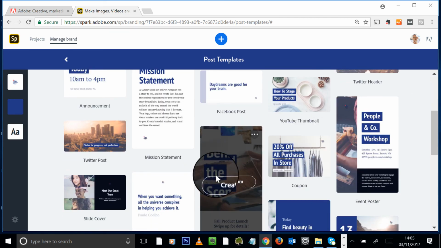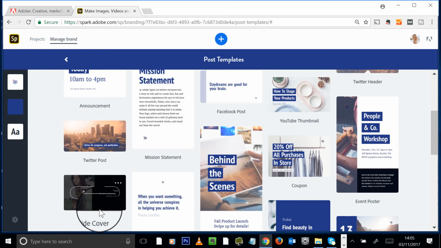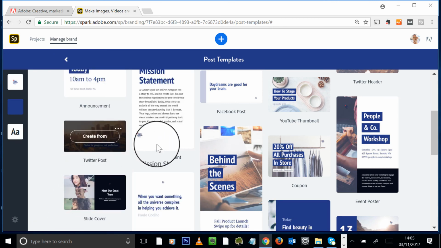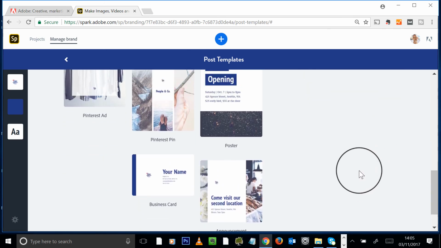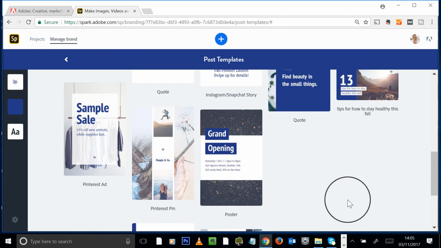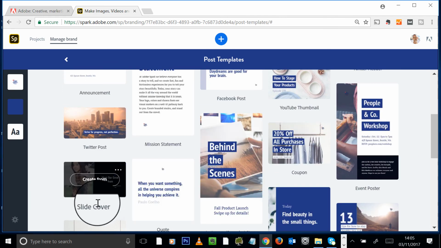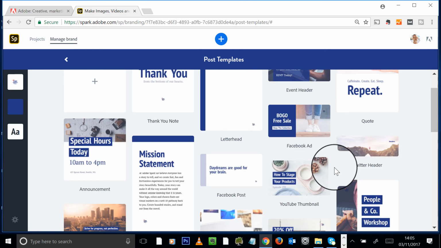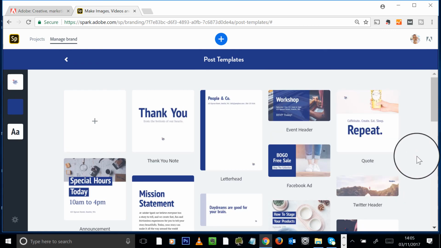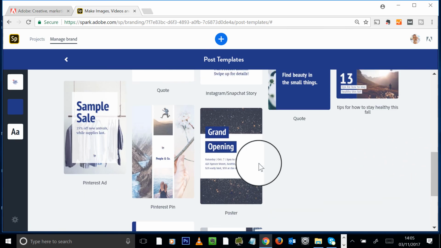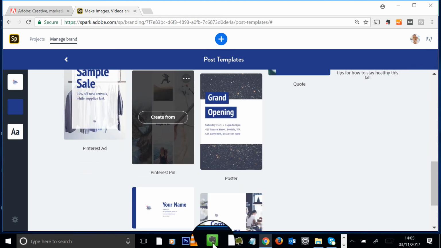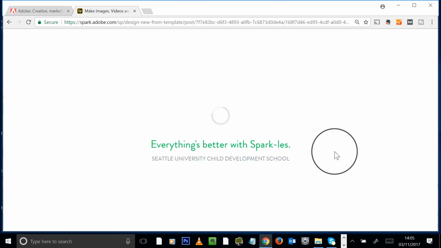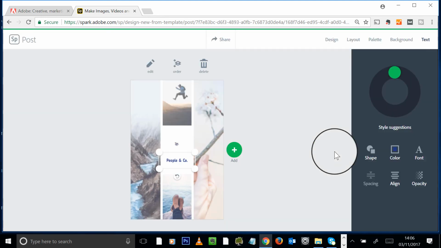Now, you might not use all of them, but can you see the font we chose? The photos are used as presets, but we can replace all of that, because remember, you can click into any of these. Look how many cool things you have immediately. You have a business card, a poster, a slide cover, a Twitter post, and it just goes on and on. Let's say we move down here to grand opening, or maybe to a Pinterest pin. I can click on that, and it opens that preset look together with my brand, and I can replace the other elements.